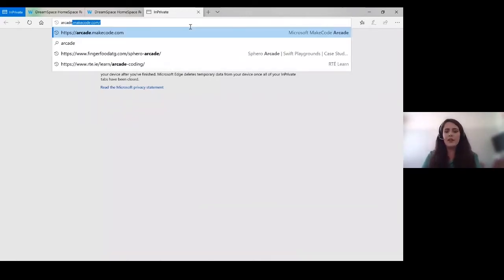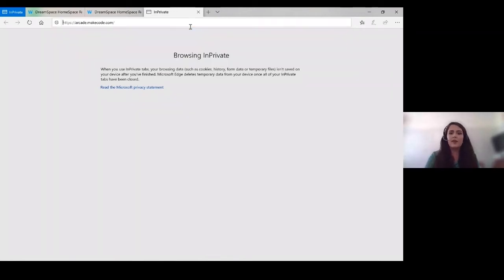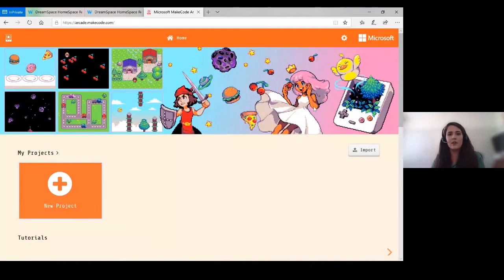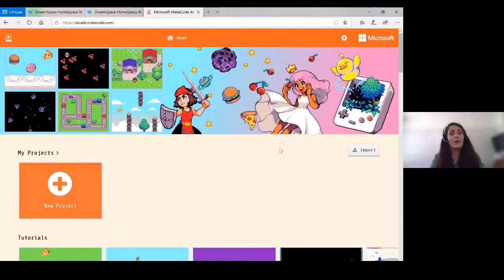So we're going to go to the same website we've been going to every single week for our arcade sessions, arcade.makecode.com. If you have your game saved locally on your computer, it should pop up here. No need to import if it comes up here.